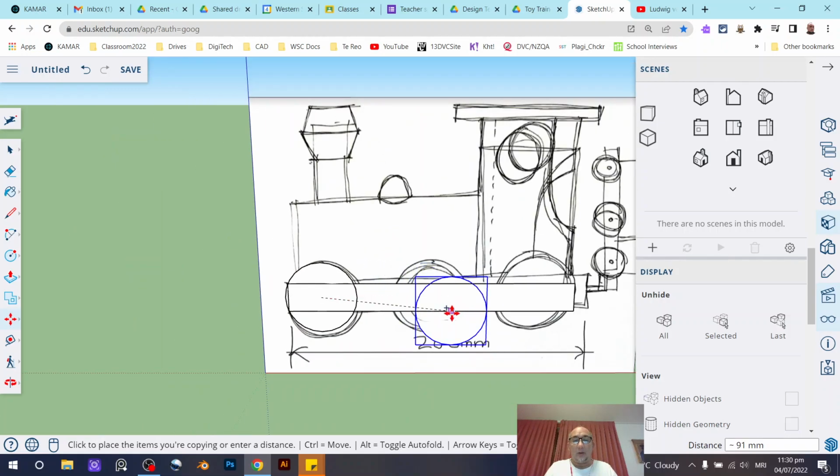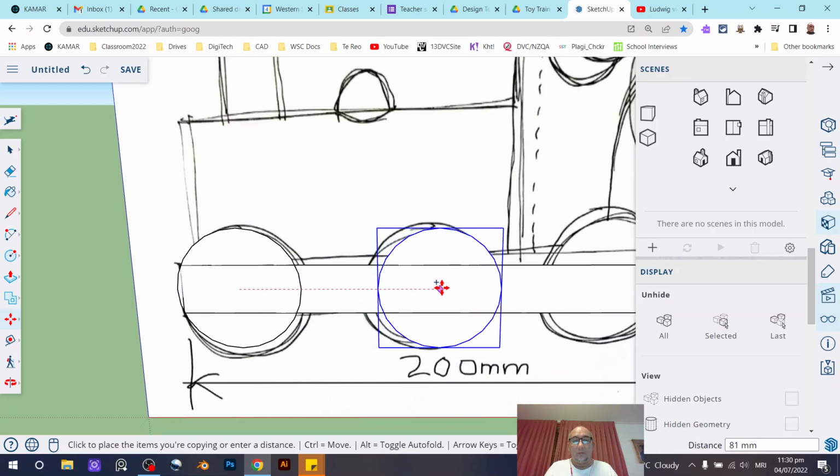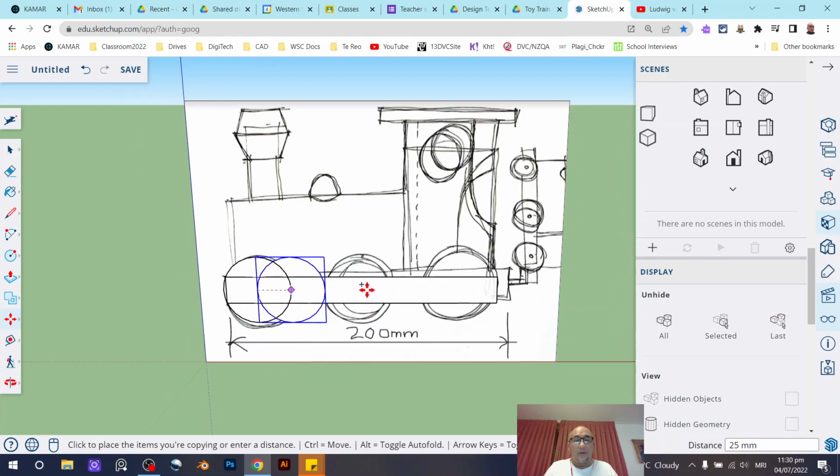Now I'm going to go to the middle of this group here, like that, and then straight up from there. Let's see if I can do that. One of the things I can do is, I want it to move directly in this red direction, so I'm going to hit the red arrow key. Just check my time. Yeah, I've got 1 minute and 30 seconds left, and now I can snap to the center here and click.